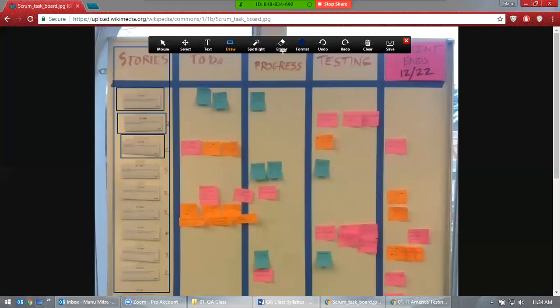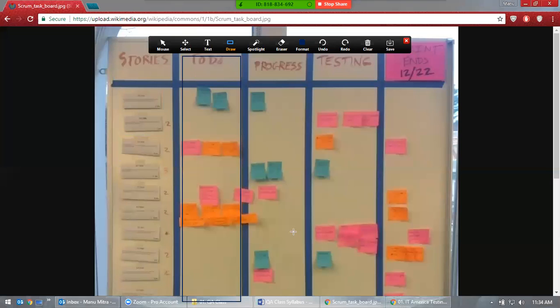Now let's say the second column, the to-do column. Whenever you start a user story, the first thing is it's picked by the developer. You cannot start testing until development is completed, so the developer always picks up that user story.